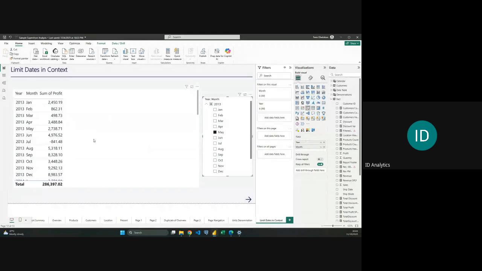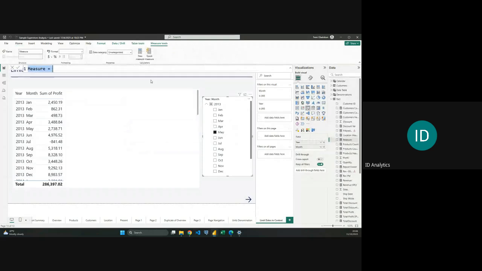So what I may want to do now is to create a replica of this profit measure, and now it has to be tied to this particular table here, the selection on the slicer here. So this is what we'll do. Let's create the measure. You just need to understand what is happening with the measure, and so you can always now tweak that to your own specific case.